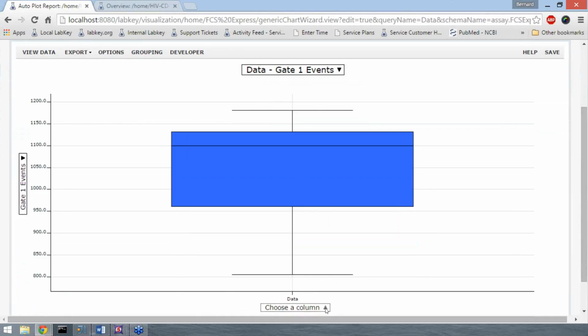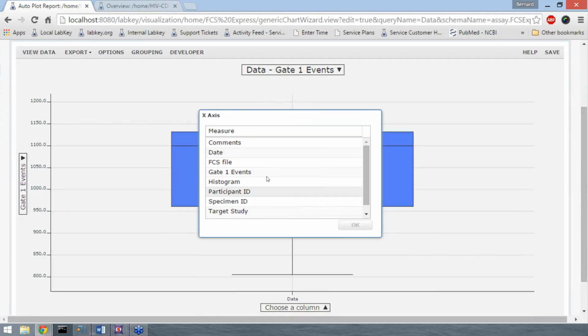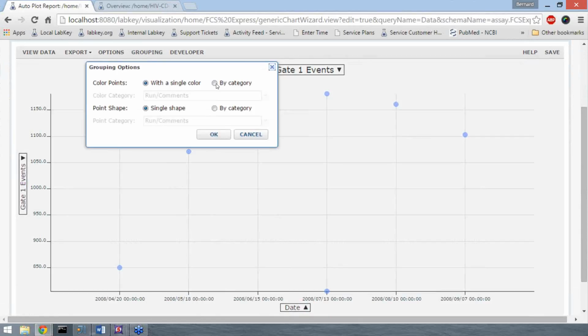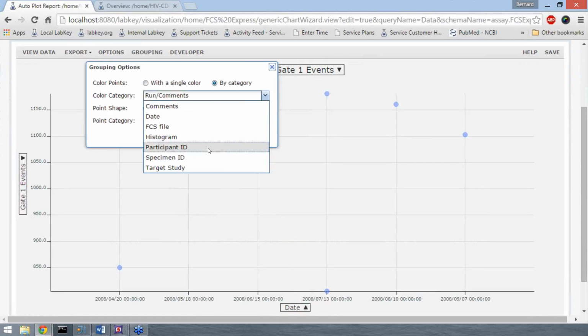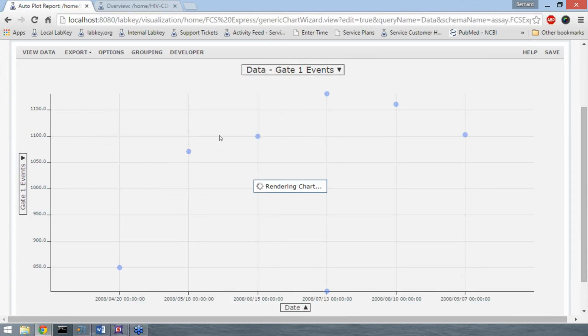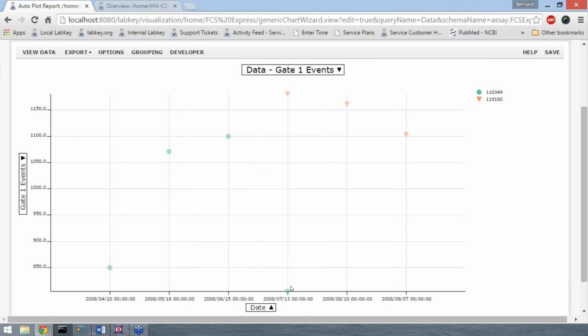But we might be interested in something different. So in this case, we will change our x-axis, indicating that we want to see this information over time. And LabKey will predict that we now want a scatter plot, which with 7 data points doesn't necessarily show you a lot, but you can do some additional distinguishing, in this case, say, of the participants involved in this experiment. So I'd like to show you how to group. In this case, we're going to group by the participant ID. That way we can distinguish between the people involved. When we do this, we now have 2 distinct participants.